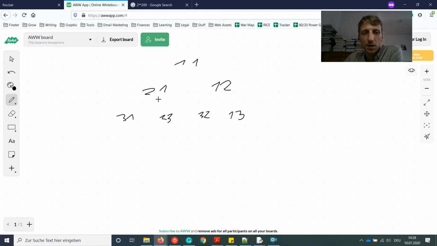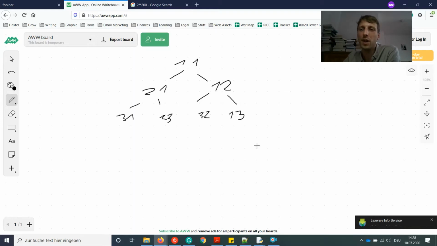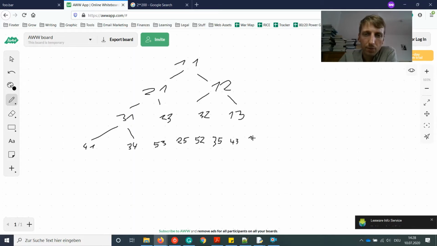Okay, and now these states may overlap. There may be duplicates, because we can have the same states from different branches. In this case, we don't want to add all these duplicates, because they don't really give us any additional information. So let's generate a few more to see whether we really have some duplicates, but I'm pretty sure there are. Here we have 4, 1, here we have 3, 4, then we have 5, 3, we have 2, 5, we have 5, 2, and 3, 5, we have 4, 3, and we have 1, 4.